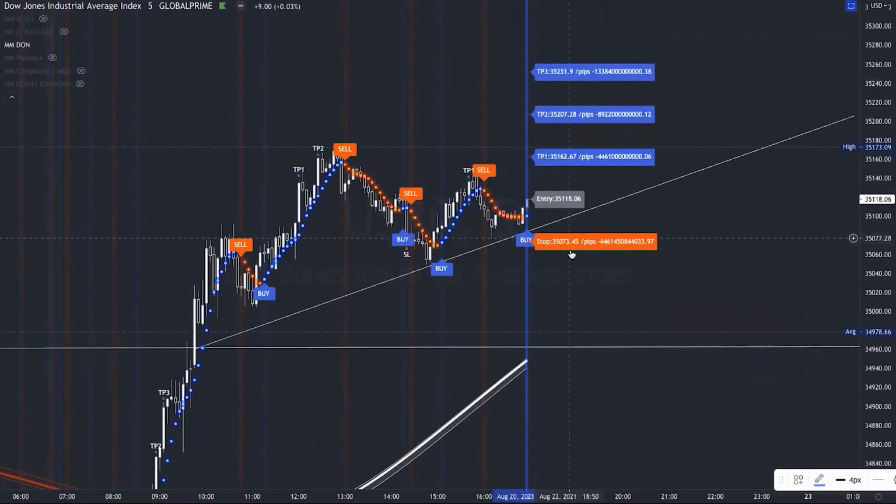Now you got TPs and your entry and stop loss. These numbers, this is from TradingView. We reload the page and this will correct itself. That's just based on TradingView's price data. Sometimes it gives us these long numbers, but most of the time when you refresh the page, it will just show regular pips.